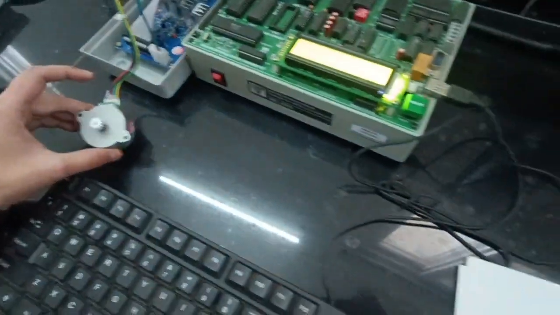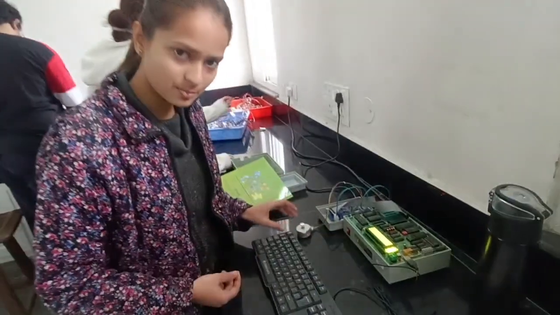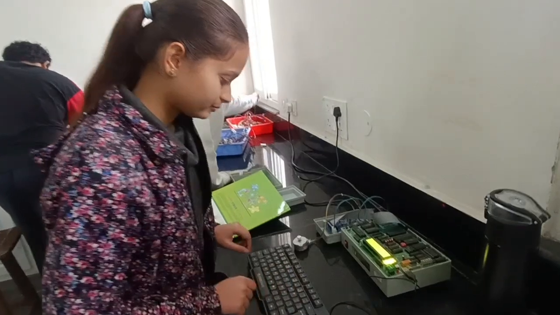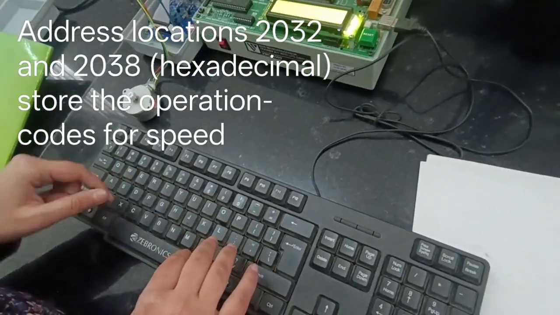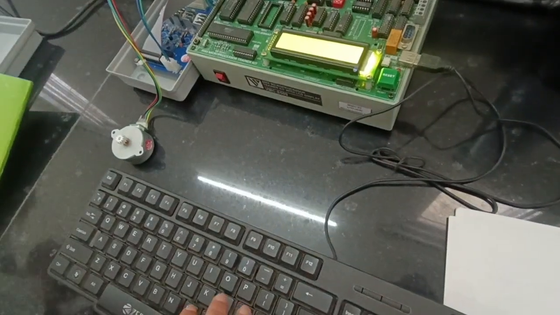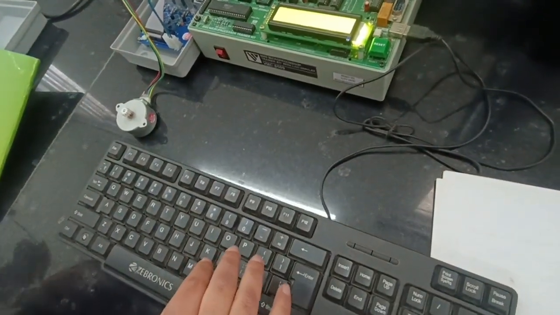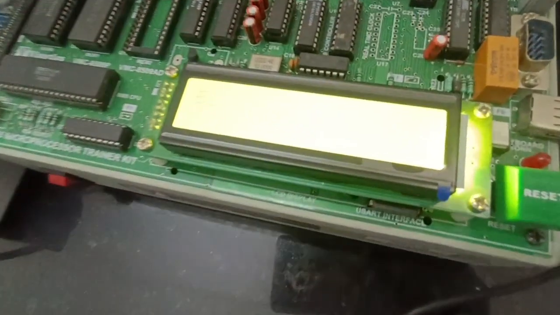Now if I want to change its speed, then I will be changing the data, or basically the operation codes, at specific memory locations. It is as follows.